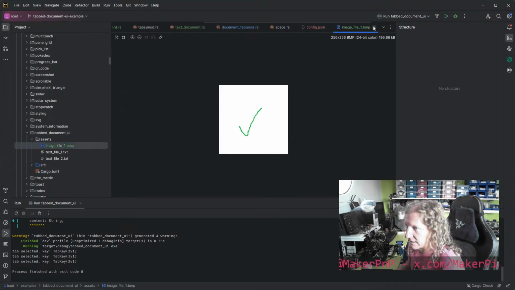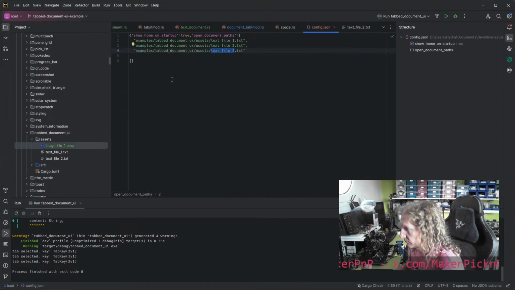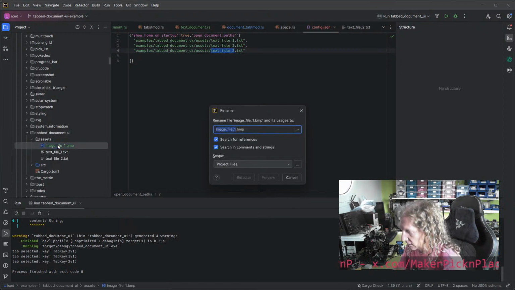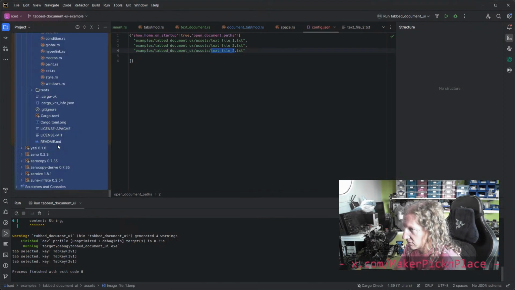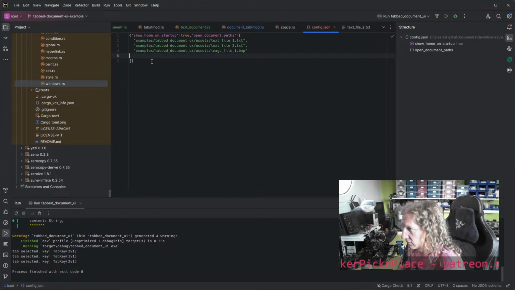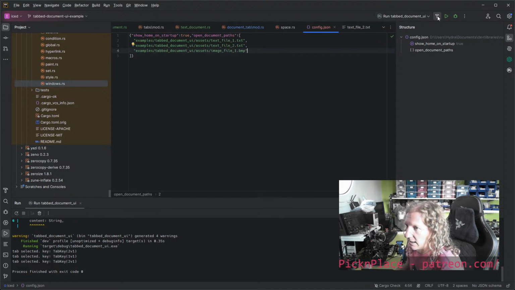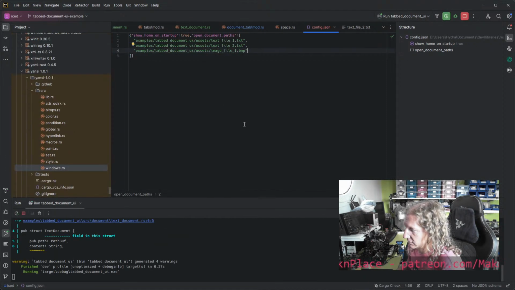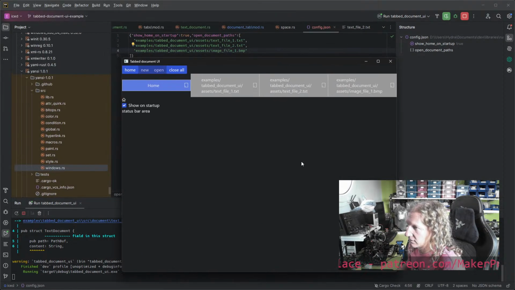And this is just a green little tick thing. And the name of the file is this. Don't select everything. There we go. Right. Let's run it now and see what happens. We should get a bunch of tabs.